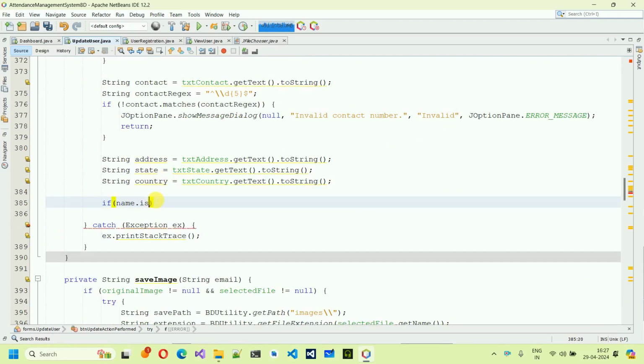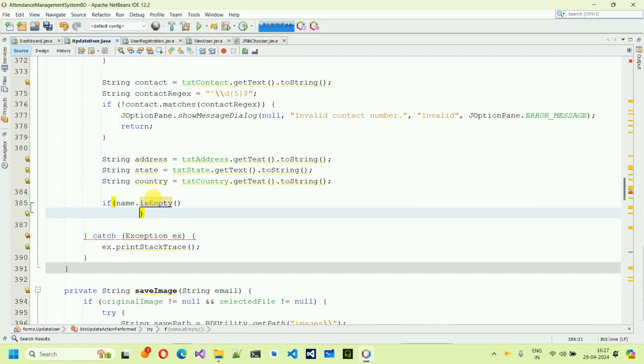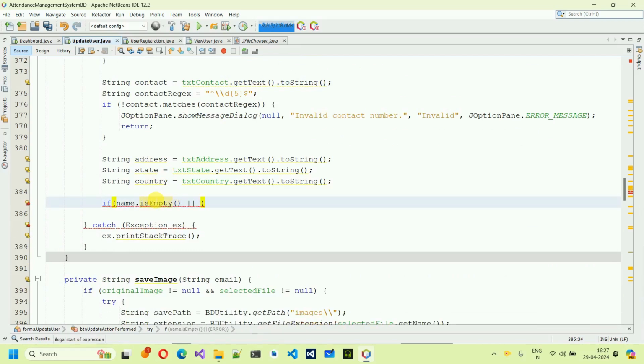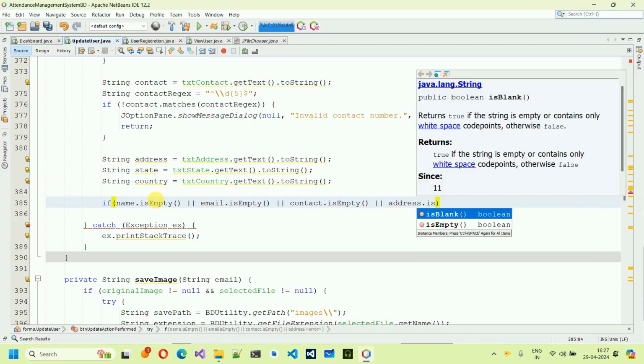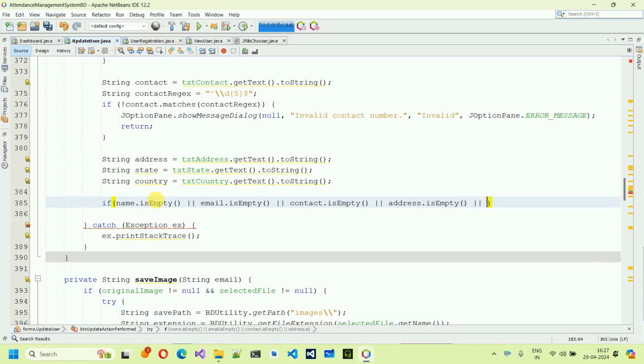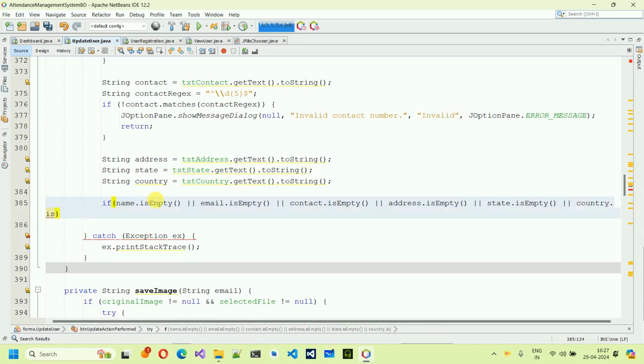So if name.isEmpty, or email.isEmpty, or contact.isEmpty, or address is empty, or state.isEmpty, or country.isEmpty, or gender.isEmpty.